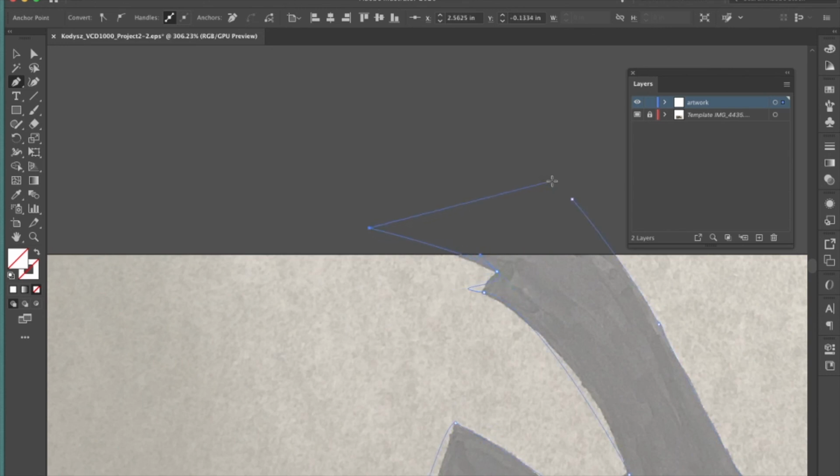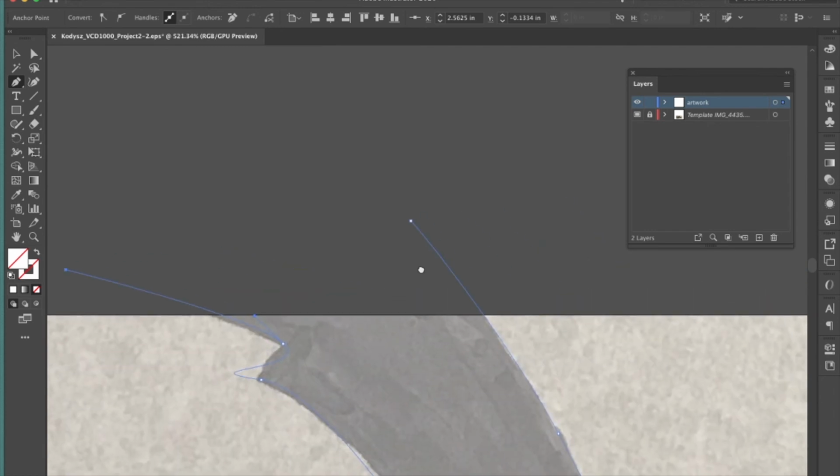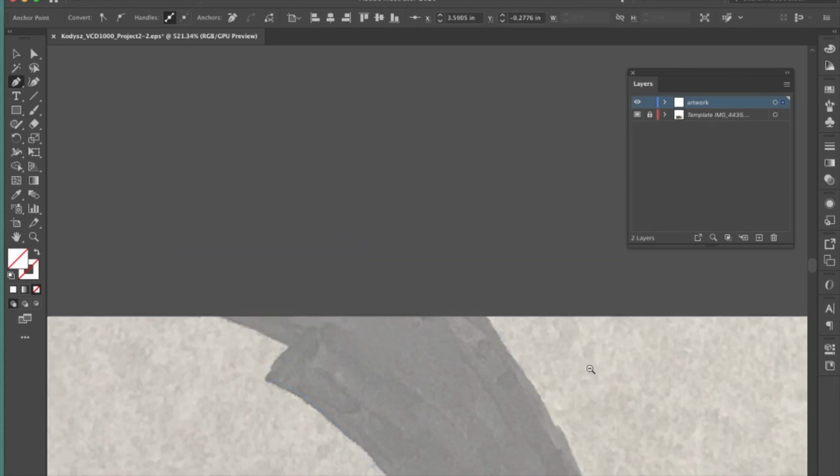So I'm going to close my path now. This is the first anchor point that I placed, and when I hover over that, you see a little hollow circle. That means I'm going to close the path. So it's important that you close this path so that you have complete control of the fill on the path. All right.